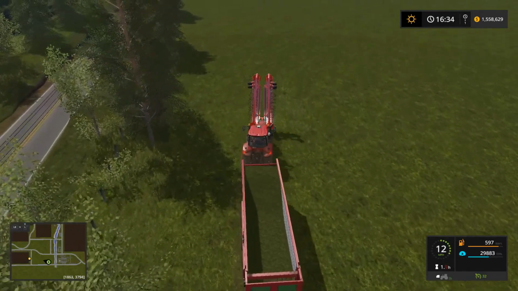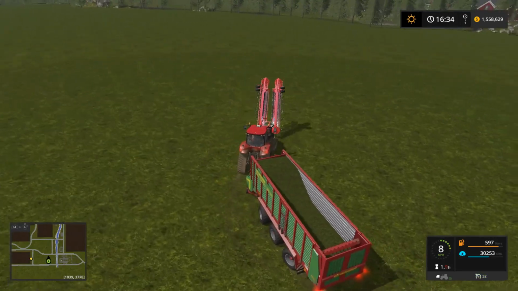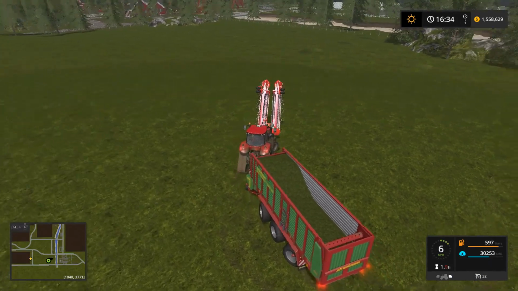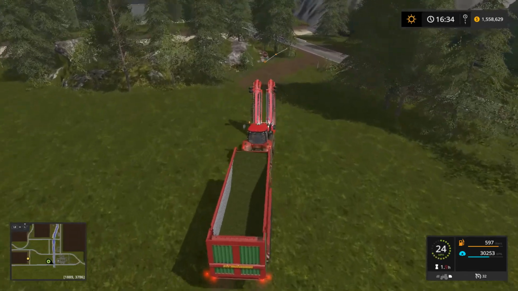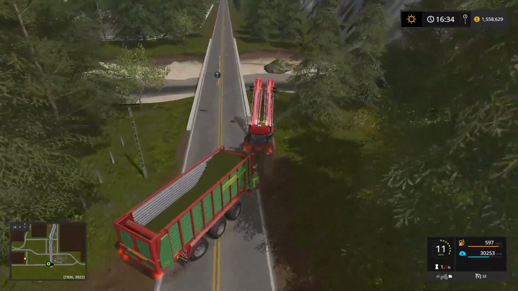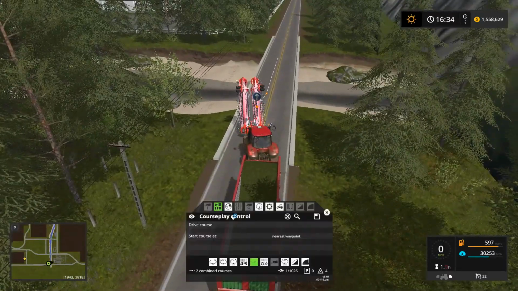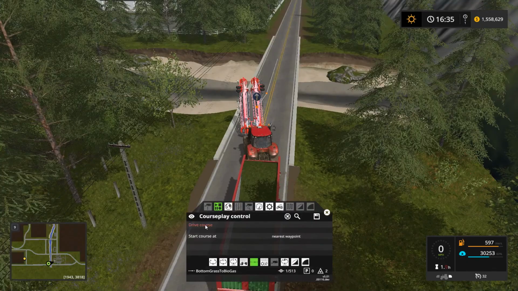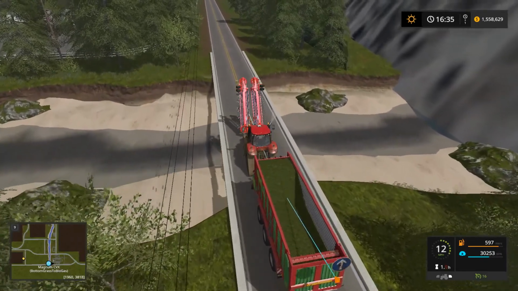Goodness. Okay, so let me turn this foraging wagon off so we can get going a little faster. And let's go ahead and set this on the Courseplay route to the biogas plant, and hopefully that rake on the front won't cause any problems.